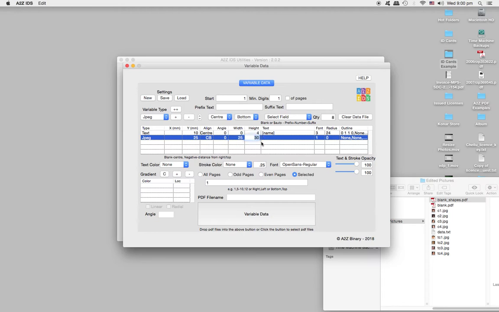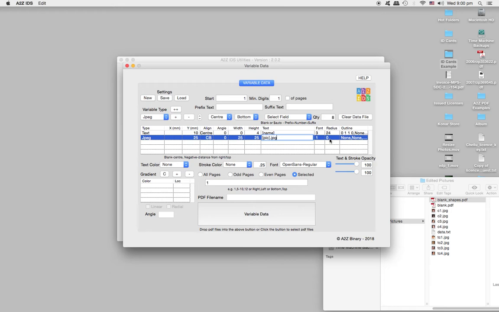and then you have to specify the size of the image, let's say 25 mm by 25 mm, and then the name of the JPEG file that is to be placed in the ID card, which is called pic in the variable data file. So you type in pic within square brackets, and then since the name is followed by .jpg, you type in .jpg. This is very important.